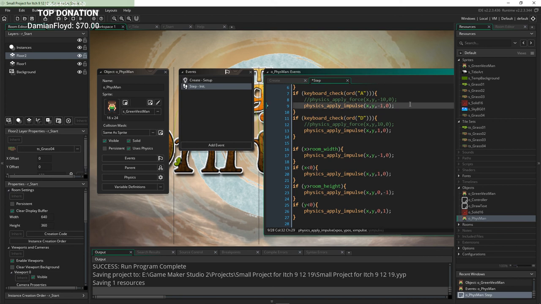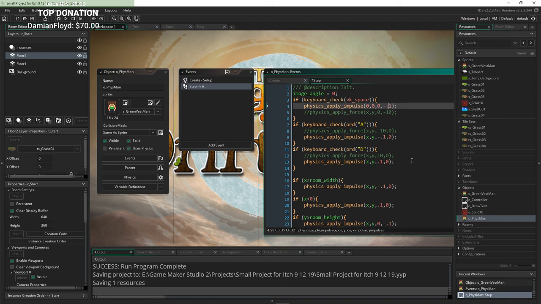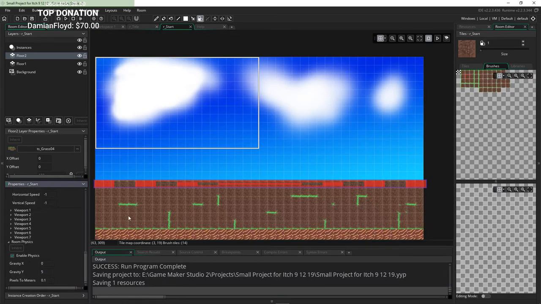But what I actually need to do is make everything a tenth of its current value, or even cut it in half. Cutting it in half. Or you know what, let's just cut it to a tenth. Let's put a dot in front of everything. 0.1, negative 0.1, 0.1, 0.1, 0.1, 0.1. But gravity is still super duper strong. So we're going to reduce gravity down to half of what it currently is.